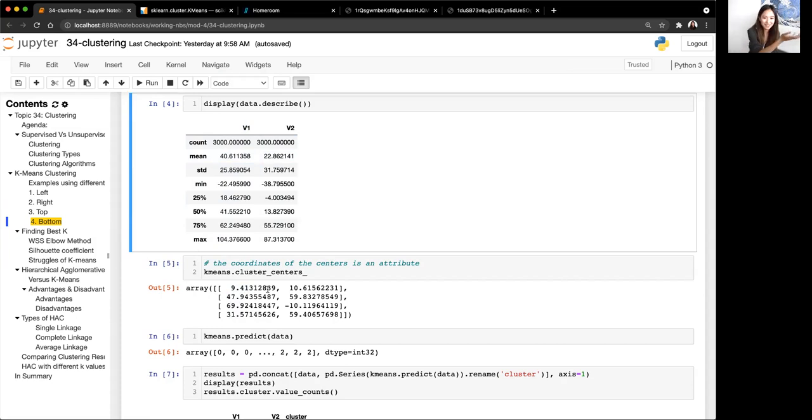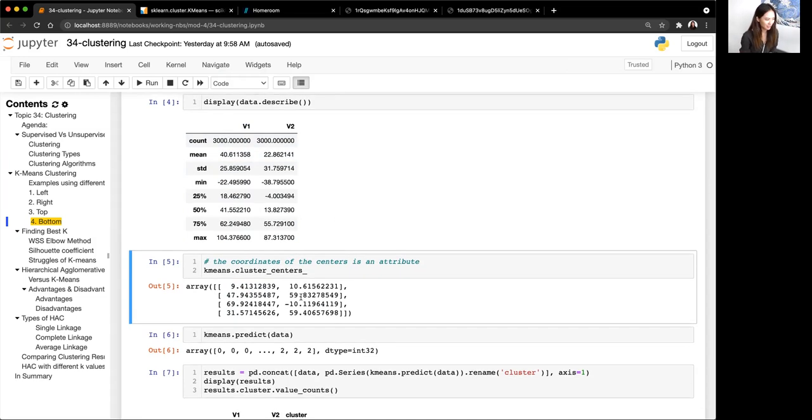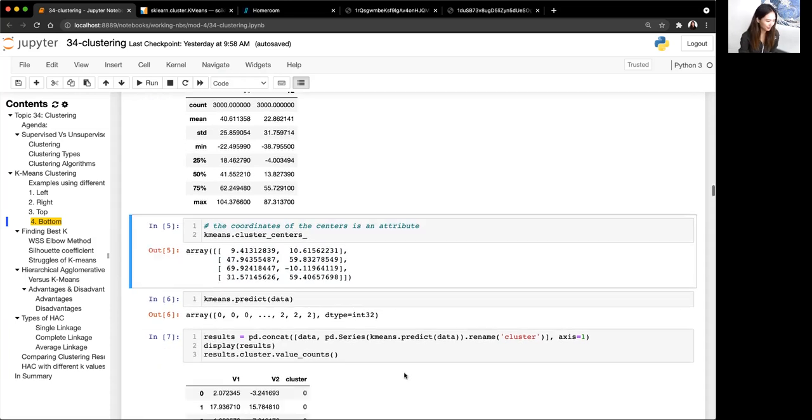Of course, if this had context, if it wasn't just V1 and V2, you can start to think about, okay, maybe these are heights and weights, for example. You can look at these cluster centers and say, okay, well, maybe the people in this cluster are these people, the people in this cluster are these people. And then you have to manually label your clusters. Based on this, you could see that maybe clusters 1 and 3 are fairly similar to each other, based on the y-axis being kind of the same and the x-axis being relatively equal as well.